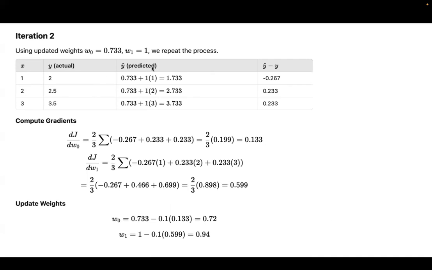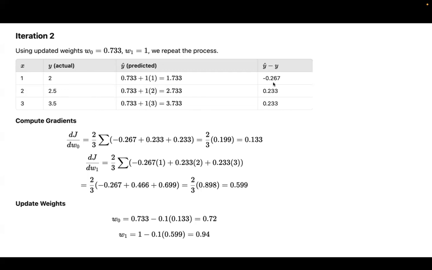Now y hat predicted using the same formula, W0 plus W1 times xi, gives this. So W1 was 1 and W0 is 0.33. These are our new predicted values. Now our loss, as you can see, is reduced considerably. It was minus 3.5 initially, and now it's reduced.